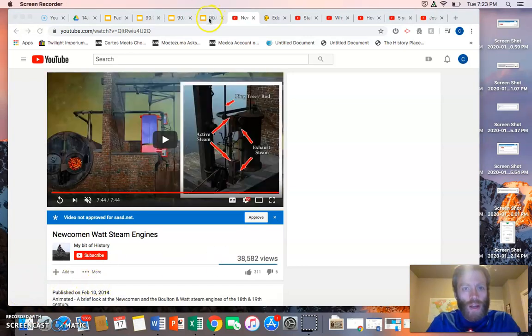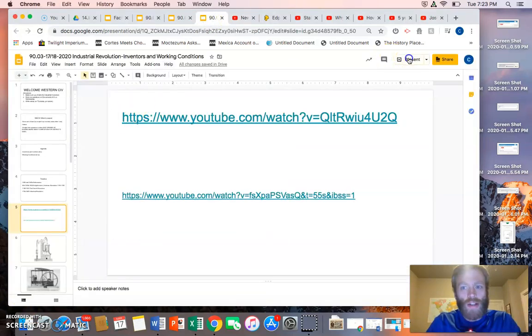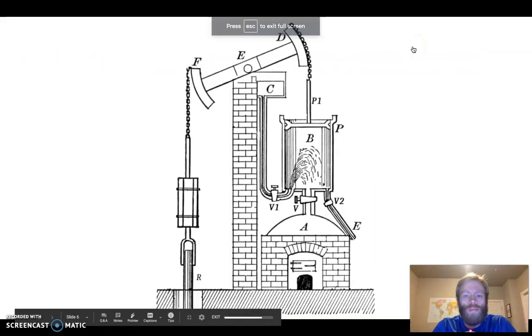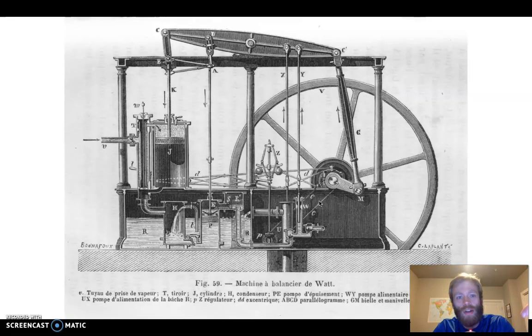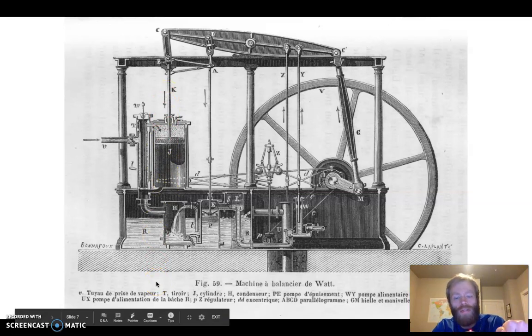Okay, so now I should be able to access this again. Alright, so once again, this is like the Thomas Newcomen one. Again, it would like sort of boil water upwards. It would push up, and then you'd wait for it to come back down, and that was pretty inefficient. Watt's pushed steam into both the bottom to push it up, and down to push it down. That was much more efficient, plus the wheel rotating around meant that there was constant motion.